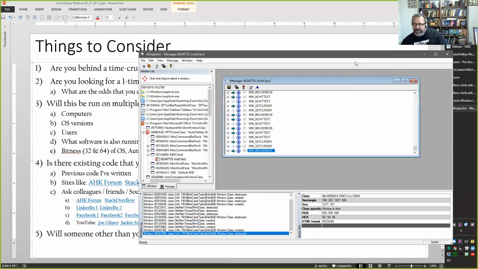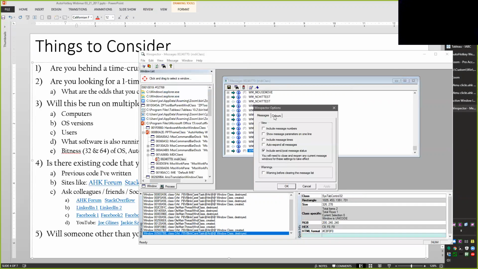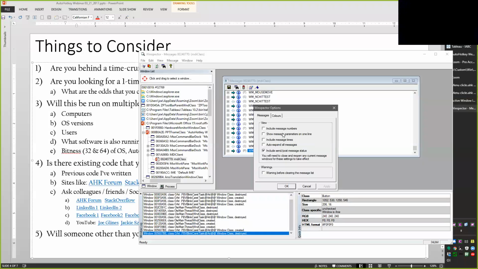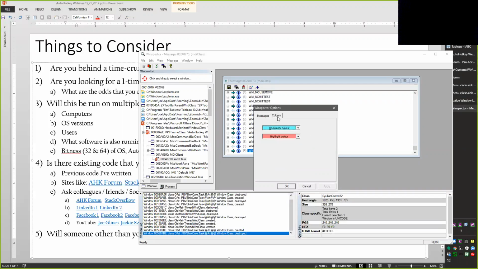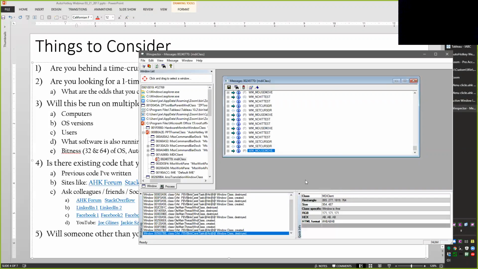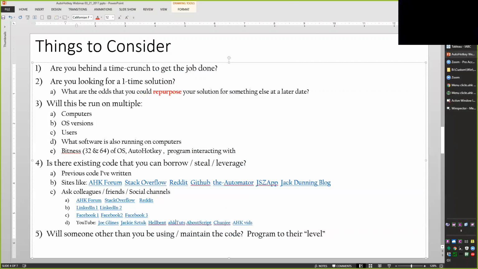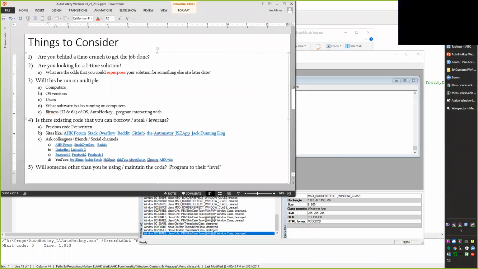I don't know why they don't have that stay on. Is there a way for me to say this to stay on top all the time? Let me see if I can. I think that's one of the options. Huh. Anyway, I know I have a script that'll do that. I just thought I could tell them to keep it on top at all times. So let's just move this here.